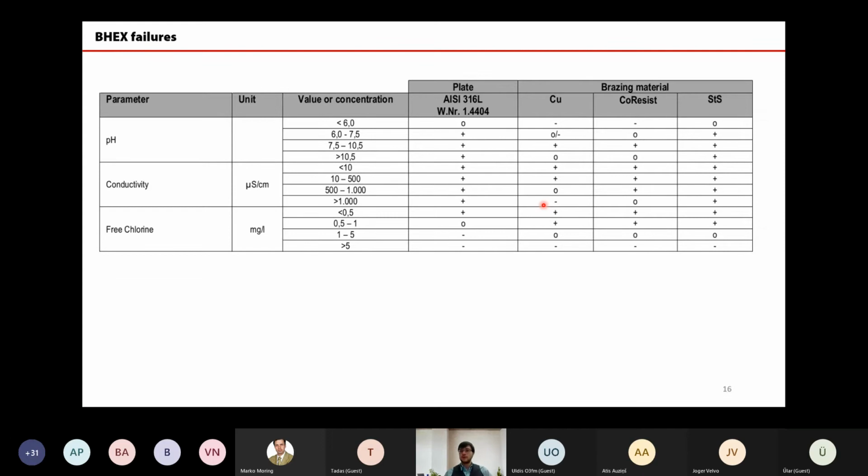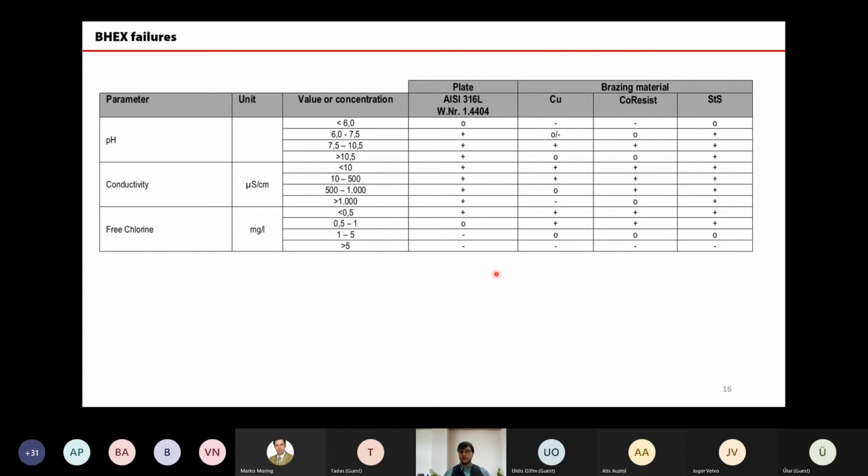But also we need to be careful in regards of free chlorine, which we have in water, because then it doesn't matter what type of brazing material we use. Free chlorine is aggressive to stainless steel and creates pitting corrosion and stress corrosion cracking issues for stainless steel material. That's why it doesn't matter which brazing I have. If I have more than 1 milligram per liter of chlorine, so if somebody is chlorine treating water for making it disinfected, I'll definitely have issues with anything which is made of stainless steel.